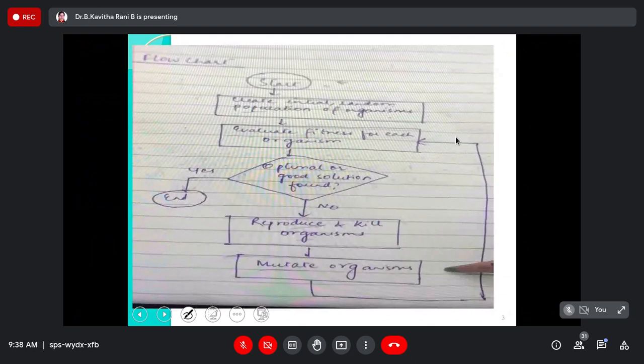So this is the flowchart. First we will start with some question, that is the problem statement, and we will create the initial random population of data that is called organisms. Then we evaluate the fitness of that population.